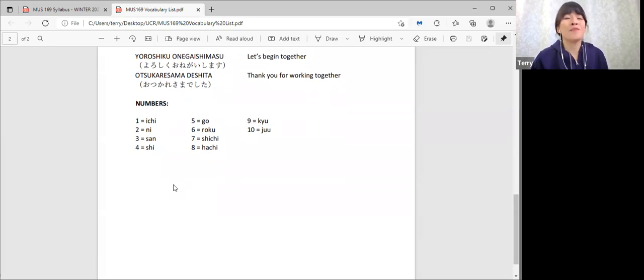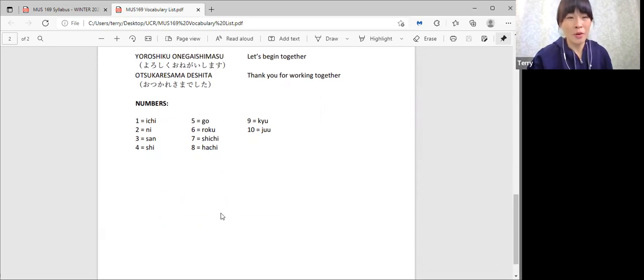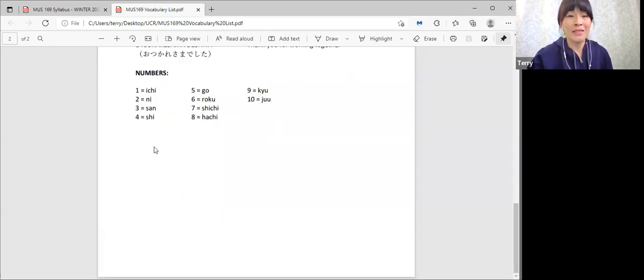And it takes time to become familiar with the pronunciation and just the action of getting in a circle and bowing together. But we work on it. So when we're together, we also run through this vocabulary several times so that we gain some comfort and fluency with it. For the numbers, very important that you can at least memorize to count to 8.